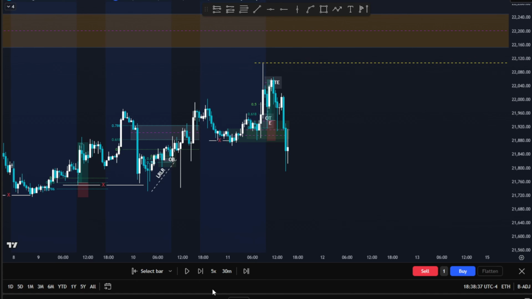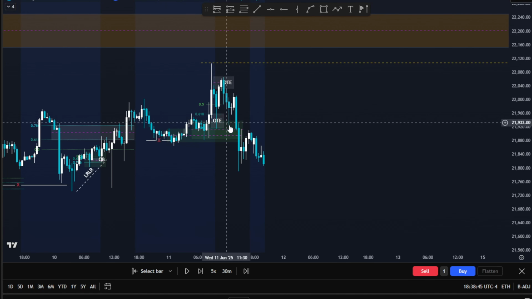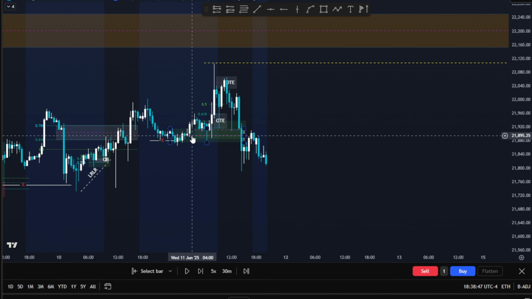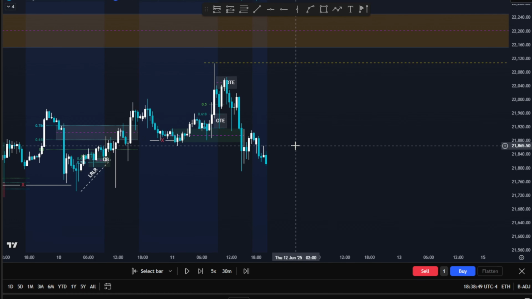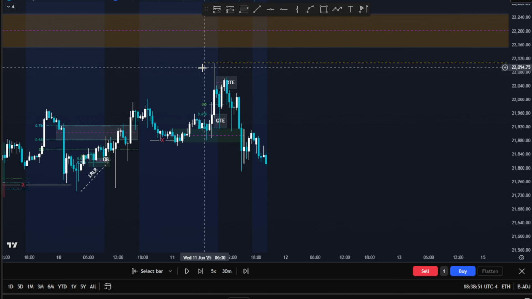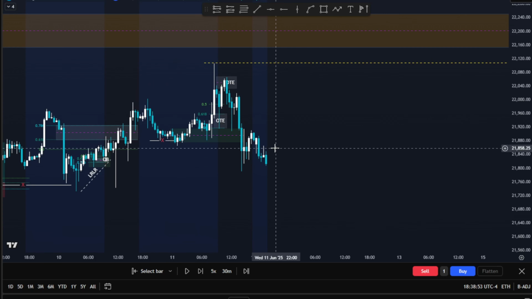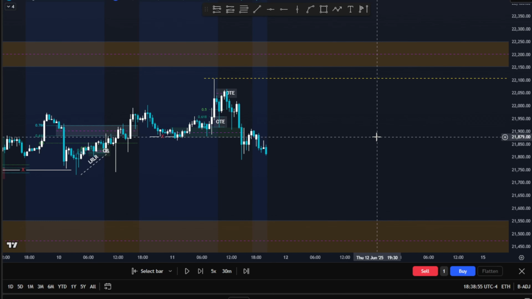But on this day, it didn't do that. So on this day, if you do that, you've been screwed. You will not be able to profit. And if you have the tendency of just adding onto your loss, you are just going to be building a bigger loss because it will never go back up. So this day is a clear example of that.